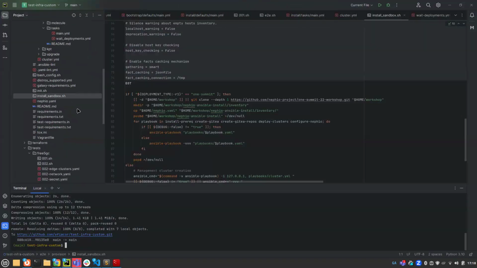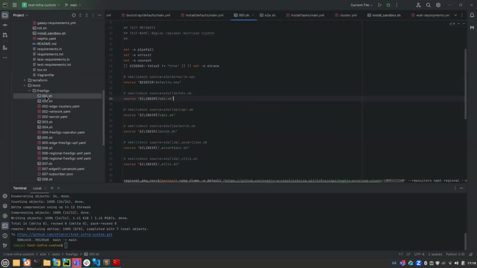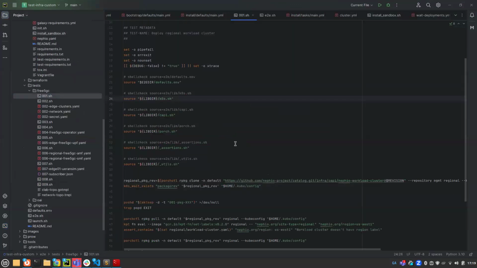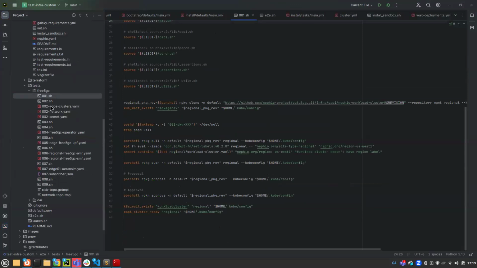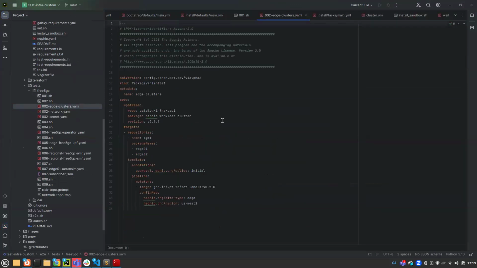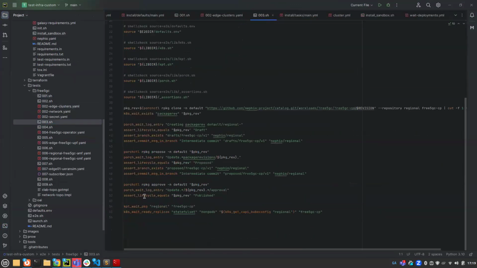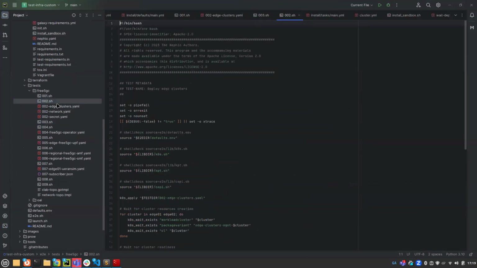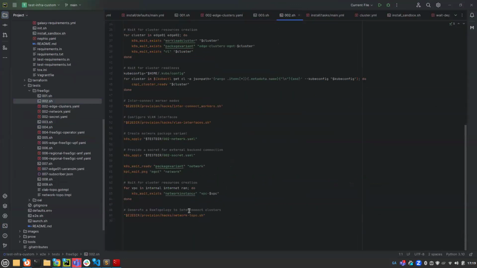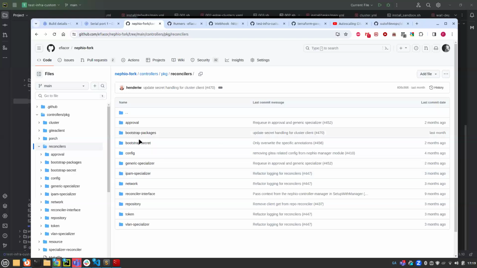In theory, but in terms of the testing, where are the tests? So this one sets up the regional cluster, right? 002 deploys the two edge clusters. And then I think this script sets up the networking, or is that part of two? Correct, three is networking. So would that in theory cover most of these?